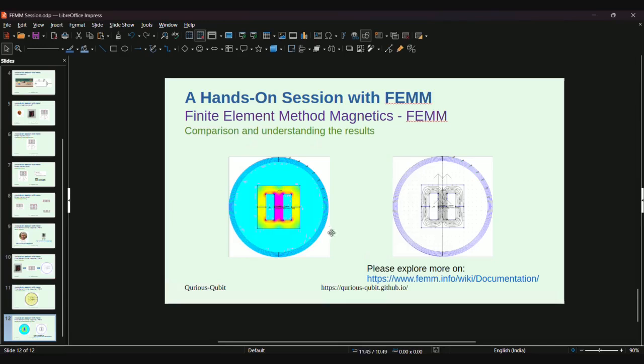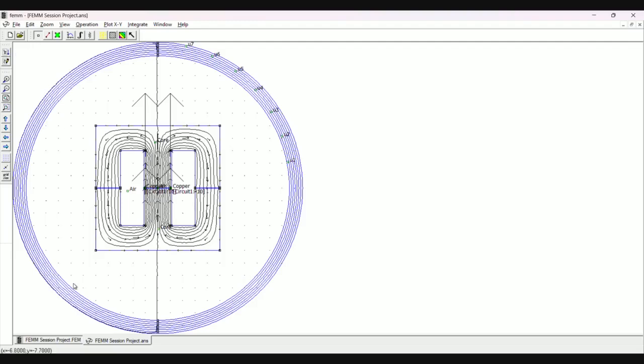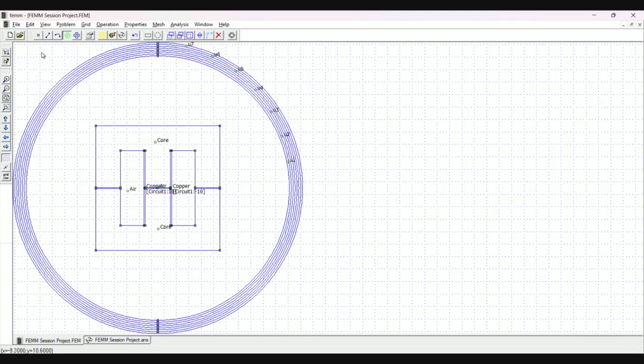So yeah, this is all about FEMM, the basics about FEMM. I'll tell it again: the finite element method, and then the different tools, which are point, line, block, select all, meshing, analysis, view analysis, undo, rectangular select, circular select, move, copy, mirror, and then the boundaries. I have left the scale. This is the scale option, you can go through it.